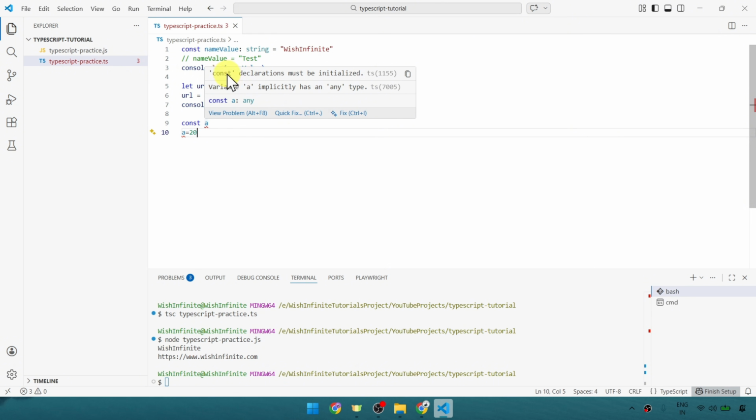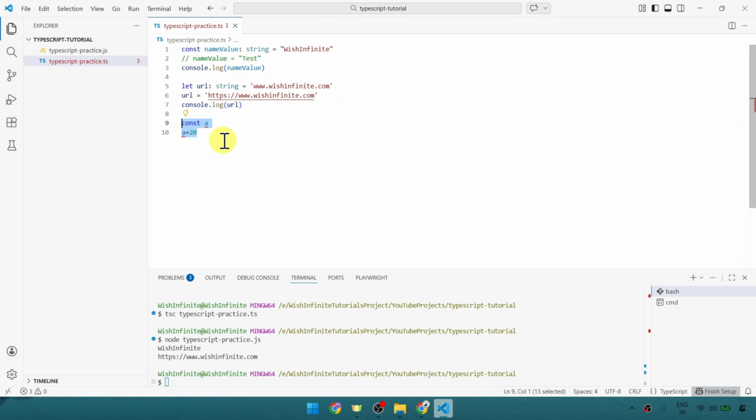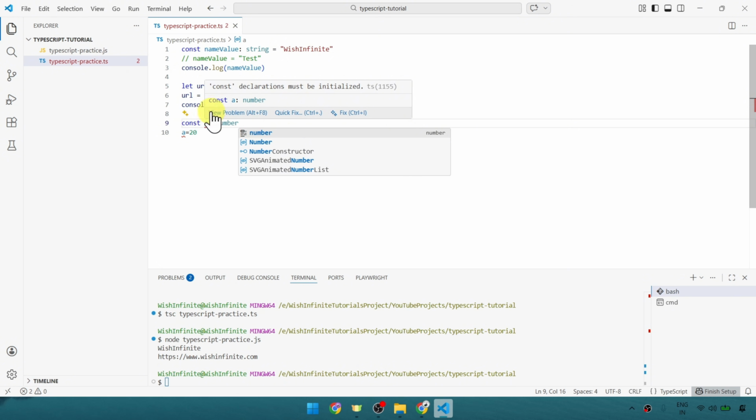If you mouse over, you would be able to see const declarations must be initialized. So whenever we are declaring the variable, we need to initialize it. Which means whenever we are creating or declaring the variable, we need to assign the value to it. We need to initialize the value to it, right? And this is JavaScript code. This is going to be similar for the TypeScript also. So in the TypeScript, we can define the type. As soon as we are declaring or creating the variable, we can define the type by providing colon. And here I can provide its type. Let's provide number, as we are going to save number. And still we would be getting error. The error would be same, right? Const declarations must be initialized.